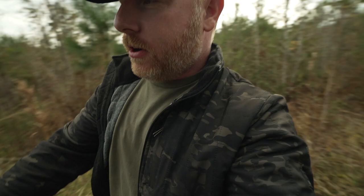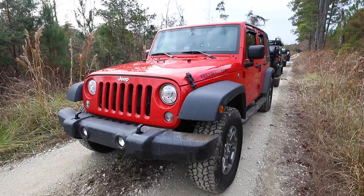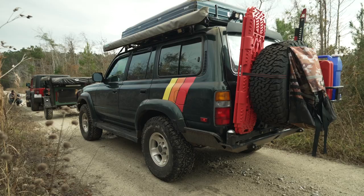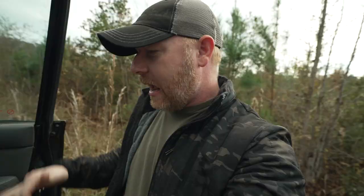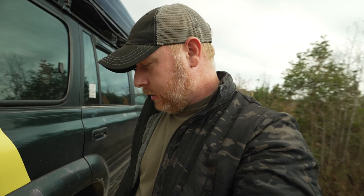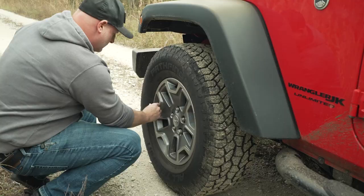Welcome to the next part of our SCAR trip. I'm here with a different group this weekend. I got Matt with me again, although he's in a different vehicle. I got Brian with me — he's in the FJ Cruiser, and of course I'm in the trusty Land Cruiser. We're going to go ahead and air down the tires a little bit to make this a more comfortable ride because it's bumpy, and then we'll get on with this trip.